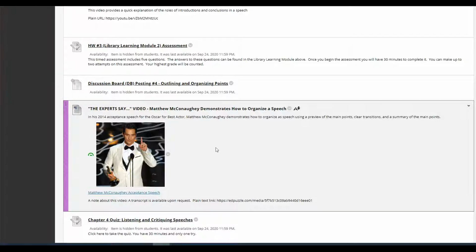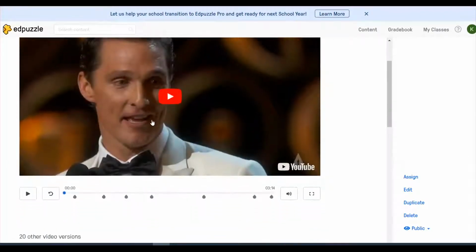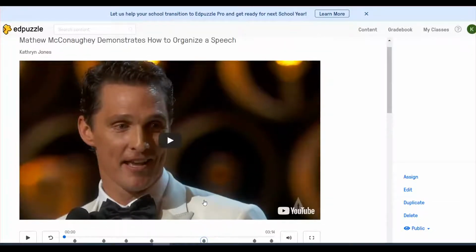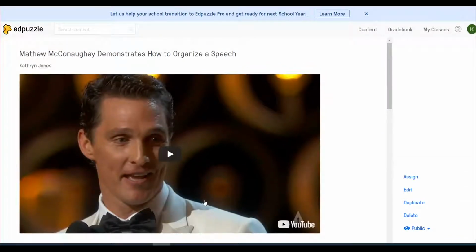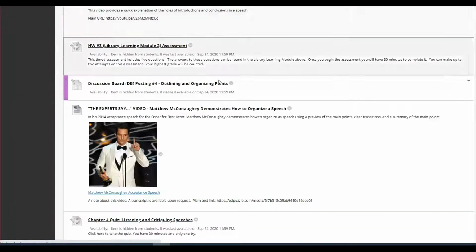And one of the things that I did with this particular speech is I incorporated a new learning tool for me called Edpuzzle, where students will view the video, and then you can see down here these little markers denote where I've put in some written notes off to the side for them as they watch the video to see what it is that I want them to be focused on. So it's a really interesting way for them to look at a video using this Experts Say and also making use of a tool like Edpuzzle.